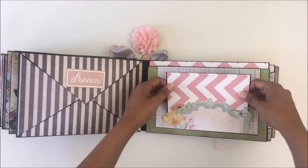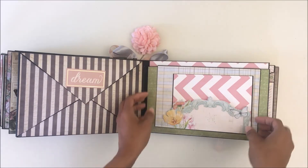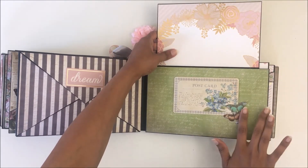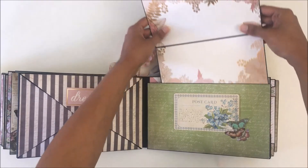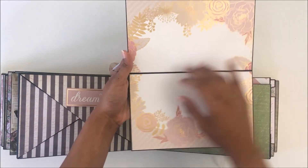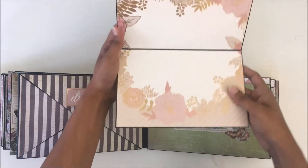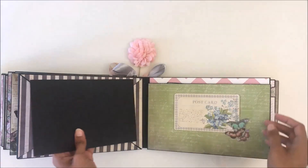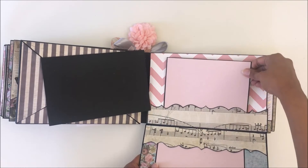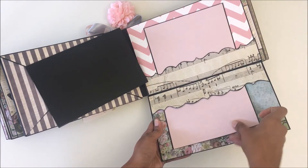For the next page, I fuzzy cut this from the paper collection for you to slide a photo mat in. It's magnetically closed and opens up to reveal a lovely postcard that pulls out. You can place a photo right here — even cut the photo in half, which will look gorgeous — or put two photos depending on your collection. This also opens up revealing pockets with photo mats.